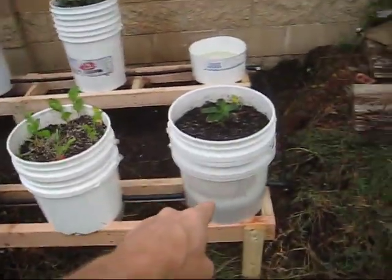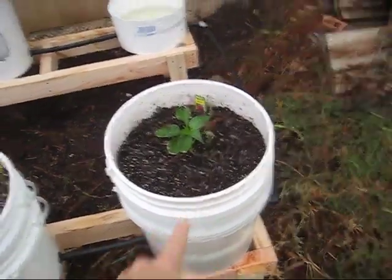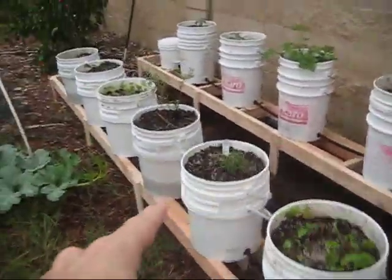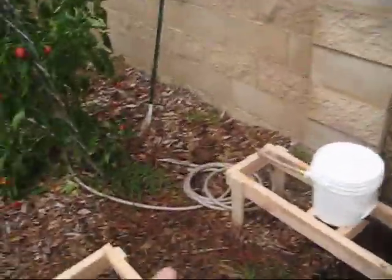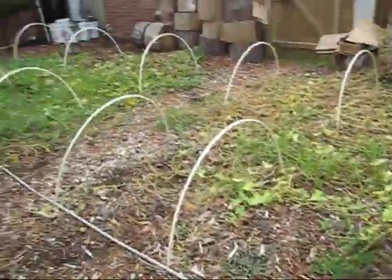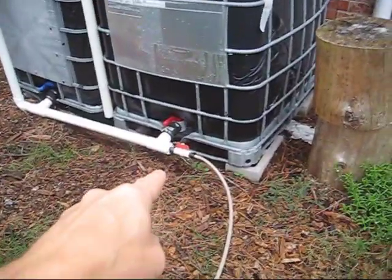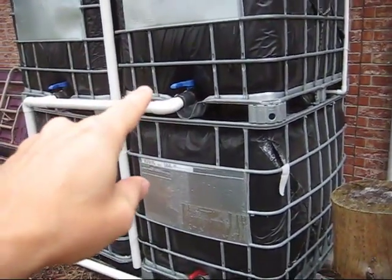Then we took the watering buckets without the plants and the soil buckets, we laid them up on here, and we added water. Now the nice thing about them living here is they can actually use rainwater from the rain catchment system that they have here on this house. Here they are right here, coming directly from these 4 275-gallon IBC totes.